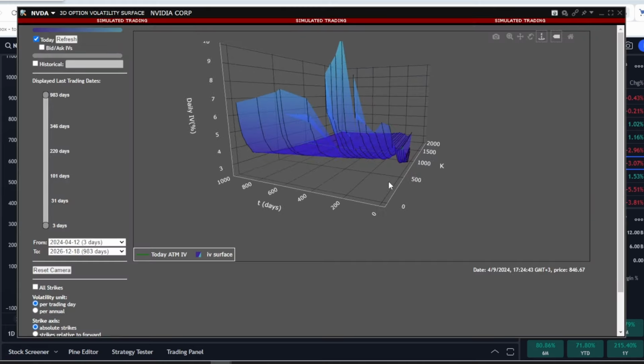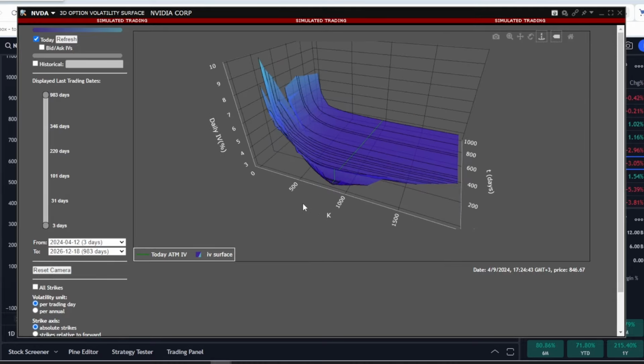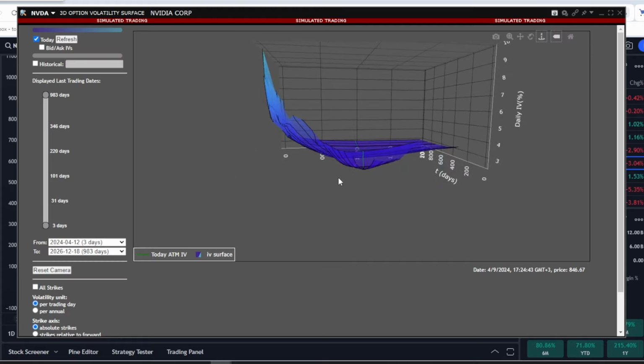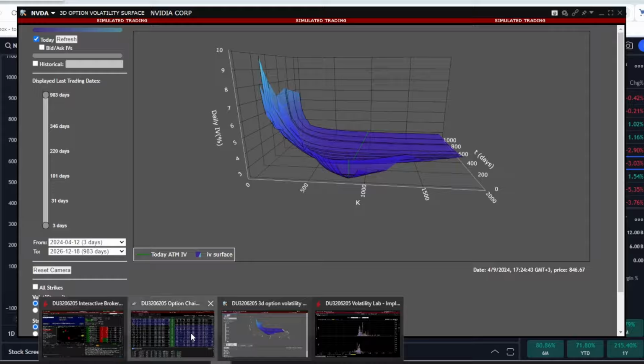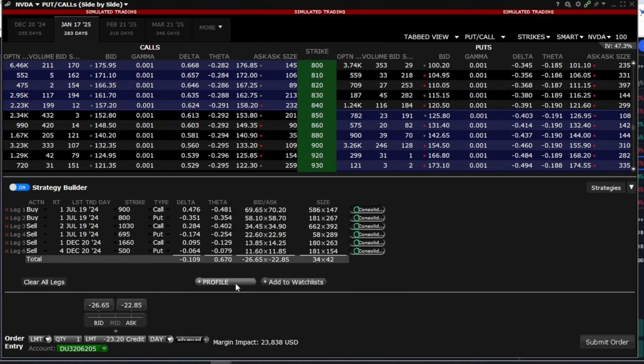Let me show you the 3D volatility. Here, all volumes, all strikes, all dates, expirations are concentrated. Professionals will immediately understand what can be done here. And I will immediately show you the strategy that I developed using options. But again, under no circumstances should you follow this strategy, you will definitely lose money. I'm only showing how positions can be managed.